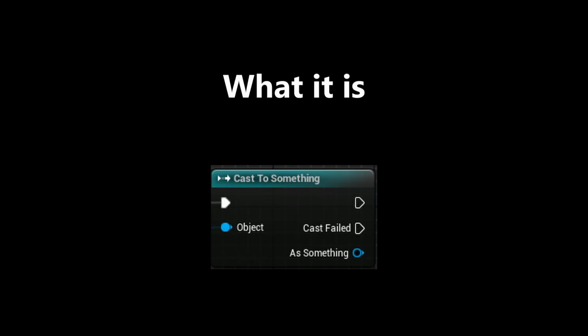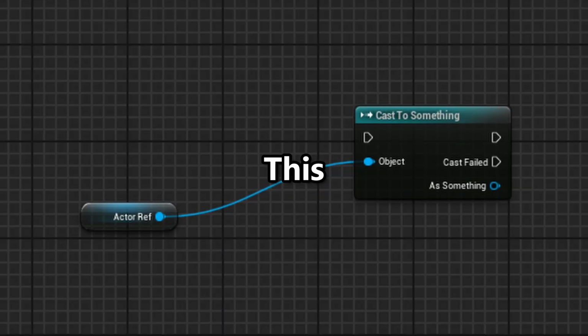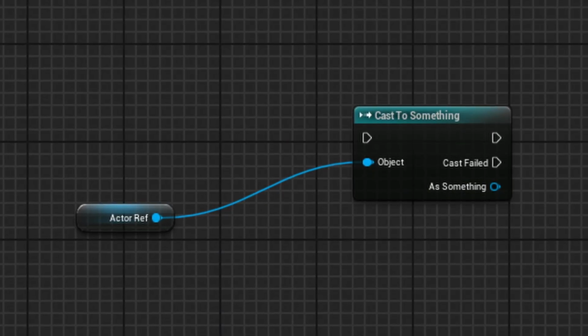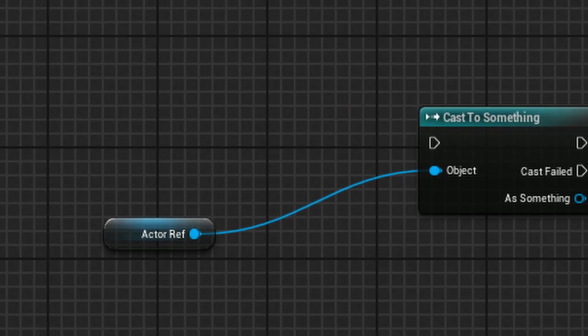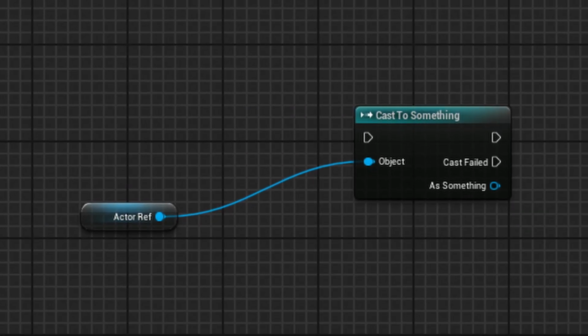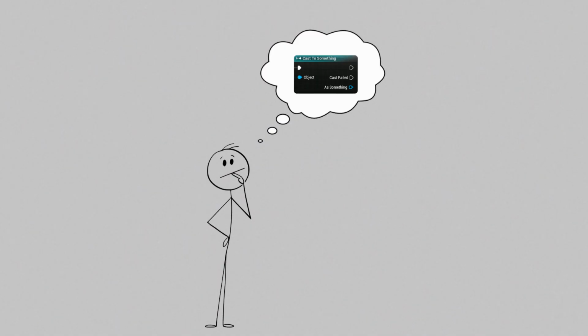This video will teach you everything you need to know about casting. What it is, when to use it, and maybe more importantly, when not to use it. This is a complete guide to casting in Unreal Engine. I've struggled for years using this one single node and this annoying object input. And I'm sure most of you watching right now are going through the exact same problem. I assure you, after watching this video, your casting questions will be solved forever.